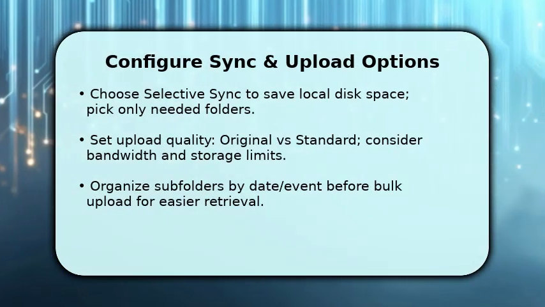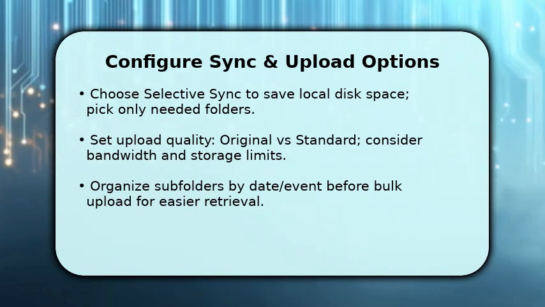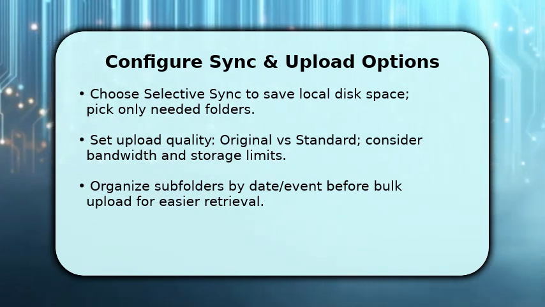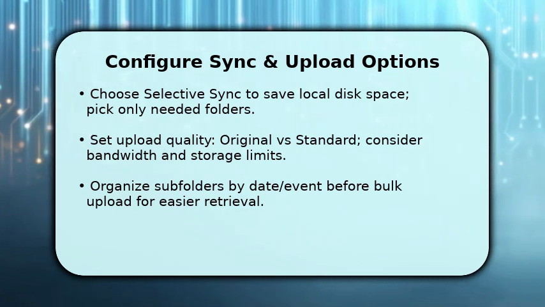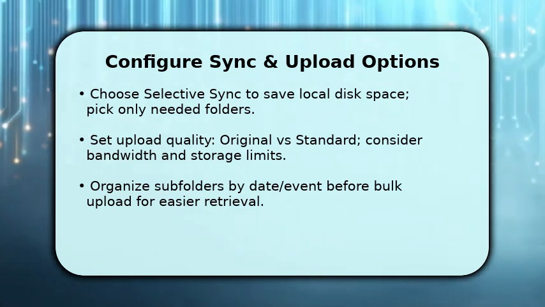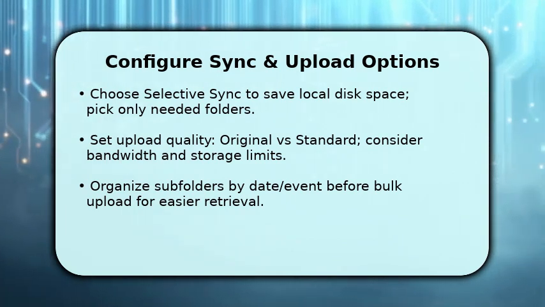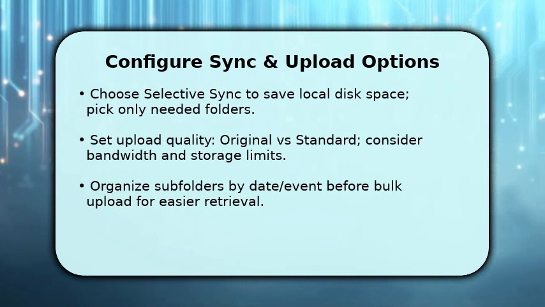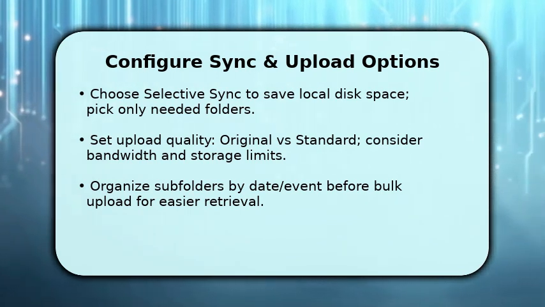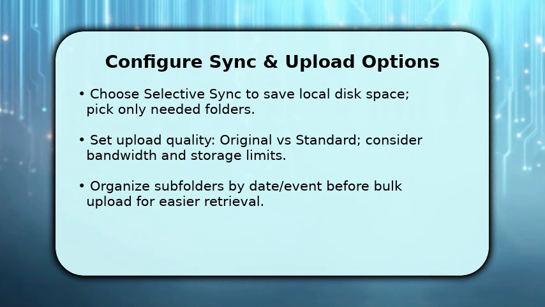Next, configure how Dropbox syncs and uploads so you control space and bandwidth. Use Selective Sync on desktop to keep heavy folders online only and save local disk space. Choose just the photo folders you want on this device. Set upload quality. Original preserves full resolution, standard saves space, and adjust based on your plan.